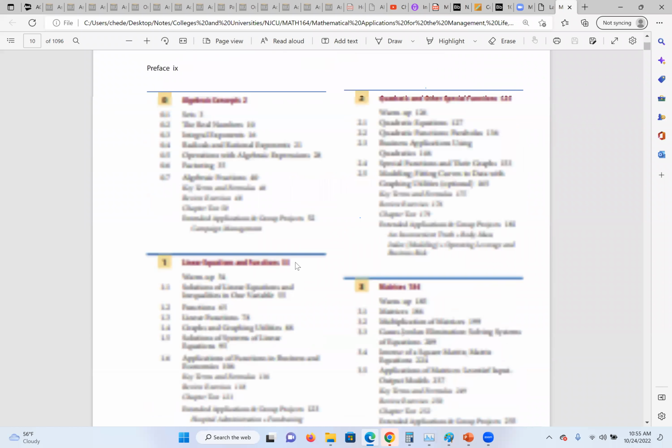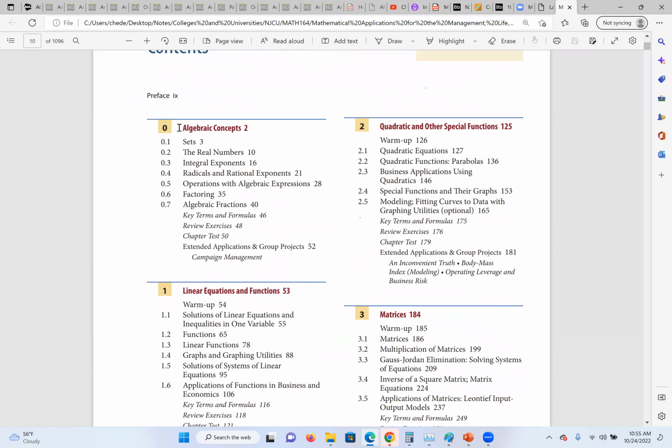So as we said, the midterm will be chapters 0, 1, 2, and 3. Everything. We should know what a set is, what real numbers are, the rules, for example, what a natural number is, etc. Integer exponents, those are also the properties of exponents. If I have two terms with variables with exponents, and the two terms have the same base and they are multiplying, then I will add their exponents.